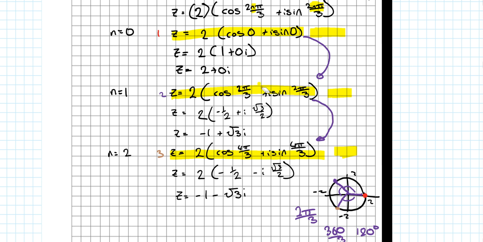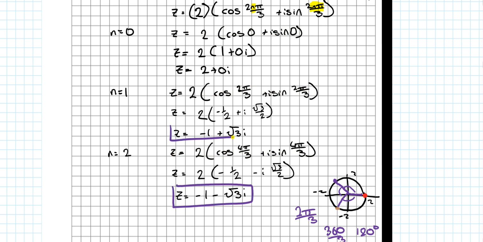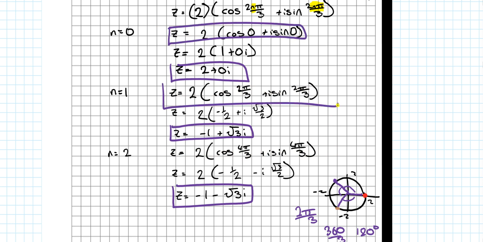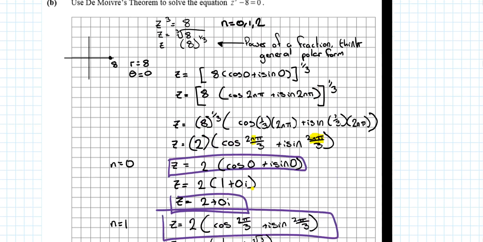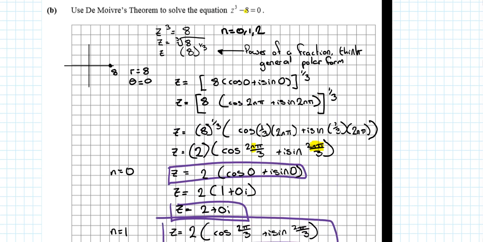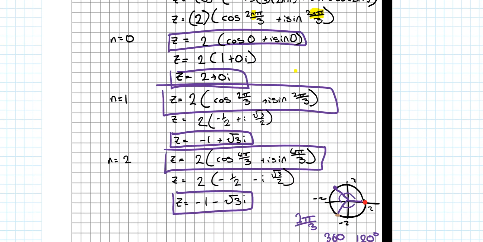I've changed all 3 of them to rectangular form, but I don't think the question actually asks you to. But it's nice to, I've just multiplied it out. They're the 3 answers, but technically speaking, I suppose that could be an answer, that could be an answer, and that could be an answer, but I'd always change it to rectangular form unless they say leave it in polar form, but they don't say anything, so I've just done both. Hopefully that explains the question for you.